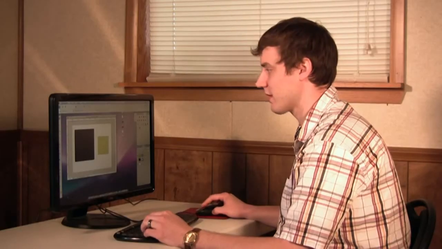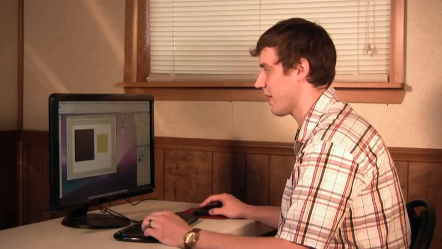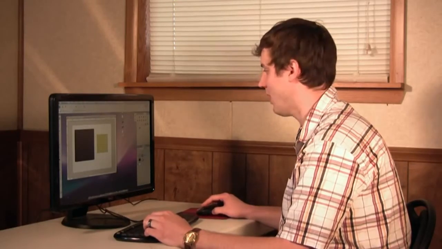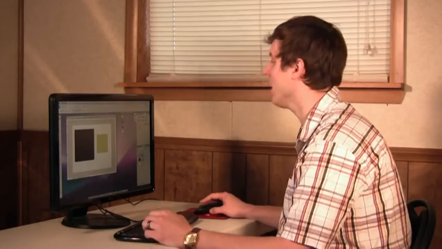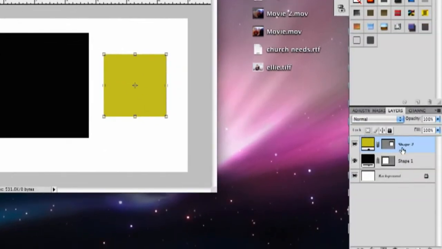These are vector graphics, and that means they're able to be shifted around and moved without distortion. If you wanted to rasterize them so that you can edit them with many of the different tools you have over here, right now this is selected, which is over here in Shape 2, and you can see how it's linked with this other shape.